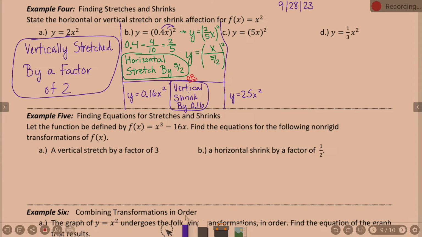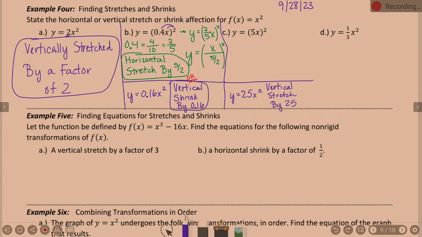It's a number multiplied by x squared, so it's vertical. 25 is a number bigger than 1, so that makes it a stretch. So this could be considered a vertical stretch. And officially you should say by factor of 25. I'm shortcutting here because I have limited space and I can't write this small as I can with pencil.